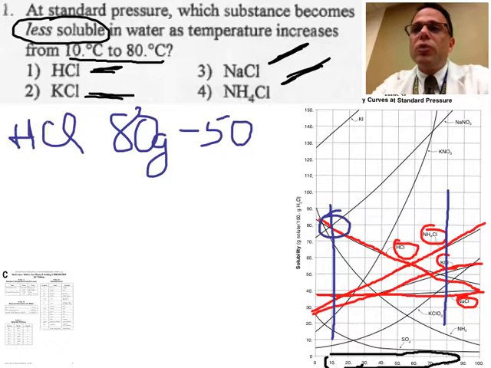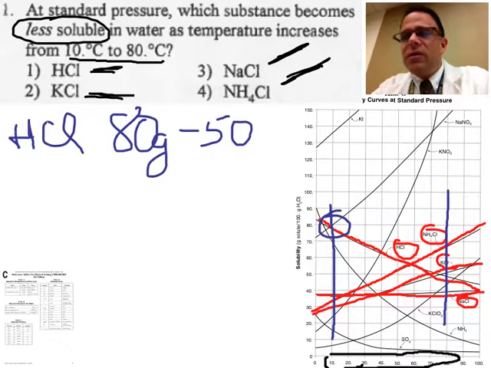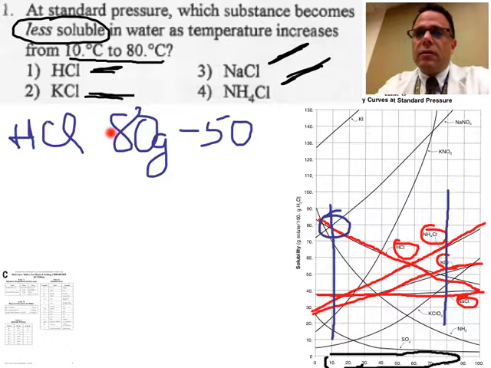Again, at standard pressure, which substance becomes less soluble in water? Oh, you know what? I should just stop there. Which one is becoming less? Going from 80 down to 50? All right, I'm done. It's choice 1.